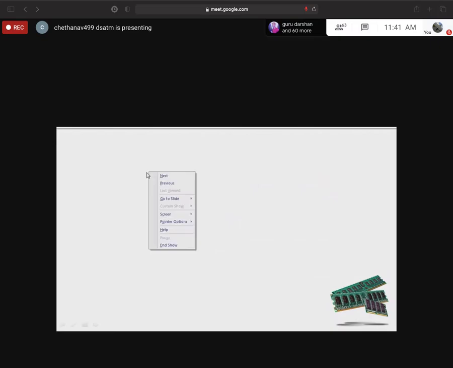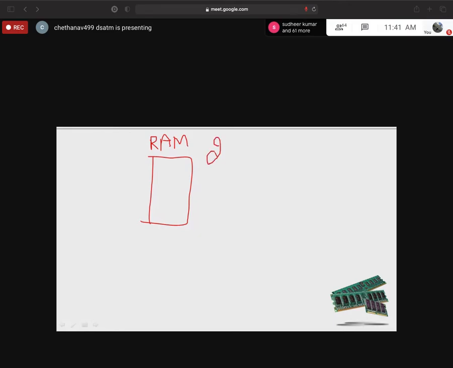Virtual memory means you take this. This is main memory, right? This is RAM. Suppose I told you this is 2 MB, 2 megabit. So this is actually the maximum size of the memory. You are getting my words, right? So sometimes you may require more than 2 MB, isn't it?